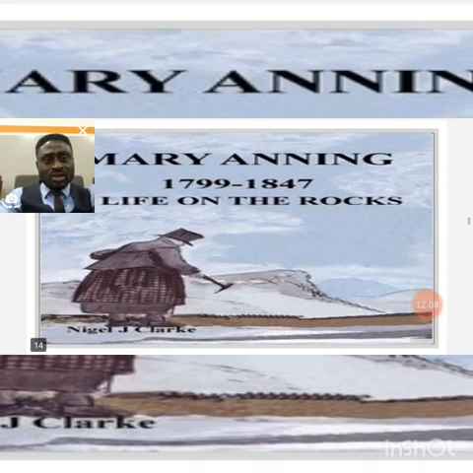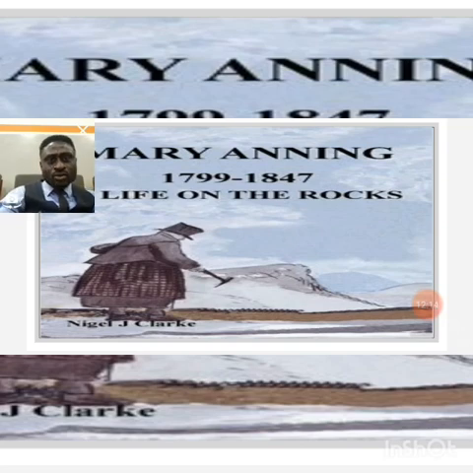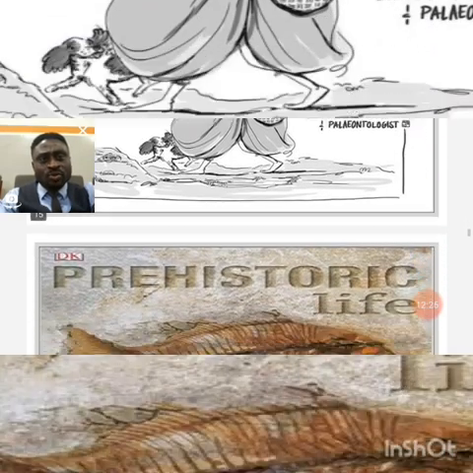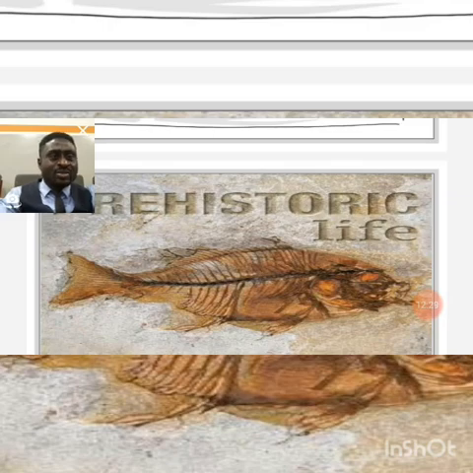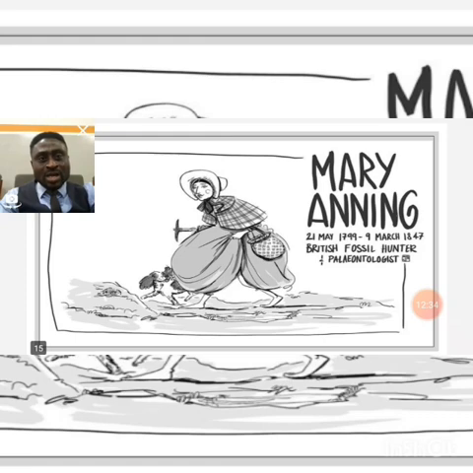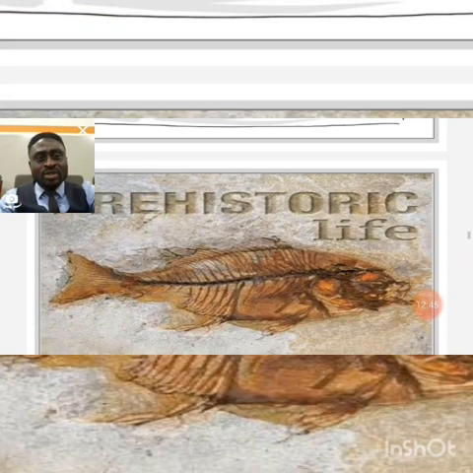Now, Mary Anning, if you take a look at this picture on the field, is on an expedition to research fossils. This is the top of a rock. Animal bones and bodies are deposited on rock surfaces. So she collects them and takes them to the museum to study and write her research findings about it. This picture shows Mary Anning on the field with her dog, carrying out field research in order to give us what we are studying as fossil records today. She was also a major contributor to the study of fossil records.